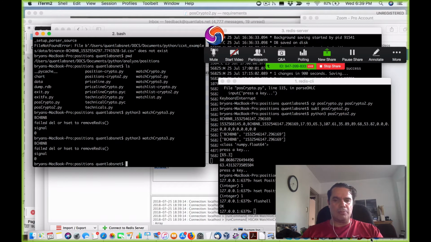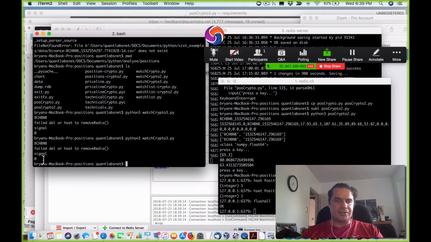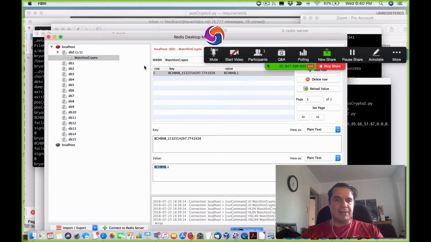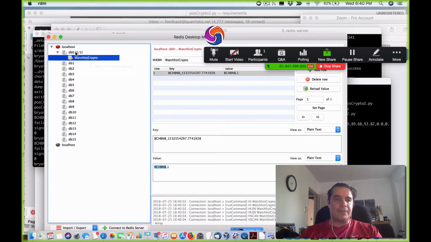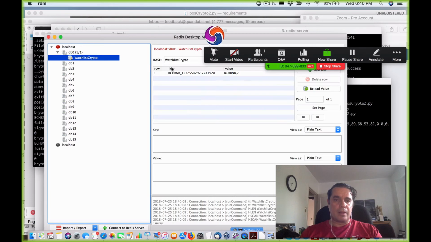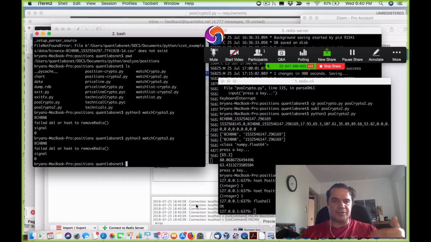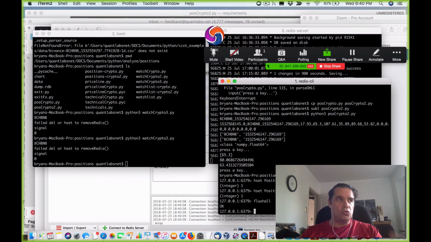So if I go back in and reload, again in this instance there is no signal. If we waited a day, a couple hours, or whatever that frequency is going to be set at, and went back in to look at the database, if I reload the tables, you'll notice that the number of attempts is now 2, and so on and so forth if I rerun that watch crypto Python script.